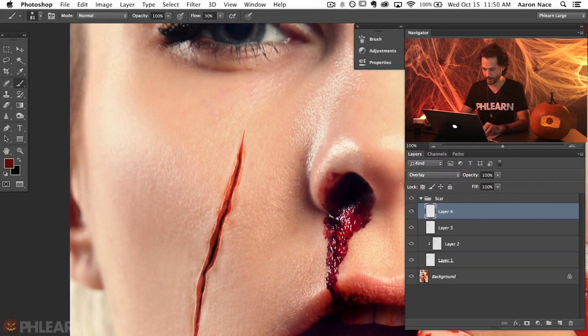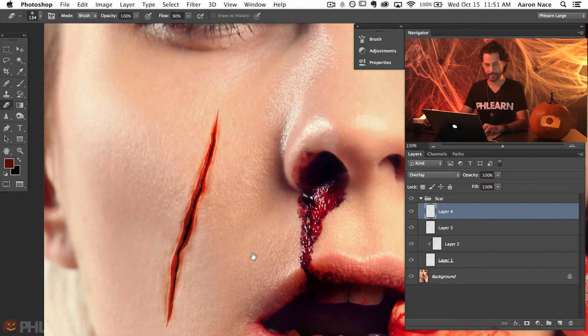And this is just adding some dark red. It's making the skin around the scar look like it's a little bit wounded. You know, we don't want to have perfect skin right around a big scar, unless it's a very fresh scar, but this has been there for at least 5 minutes. All right, there we go. So adding that little bit of color, you can see, really does help the effect out.